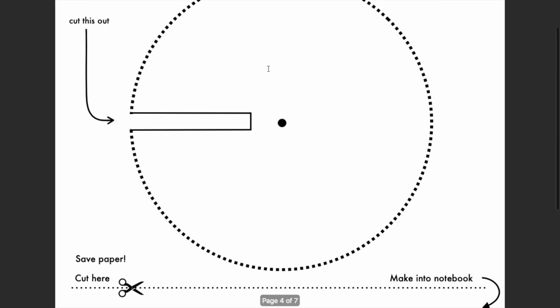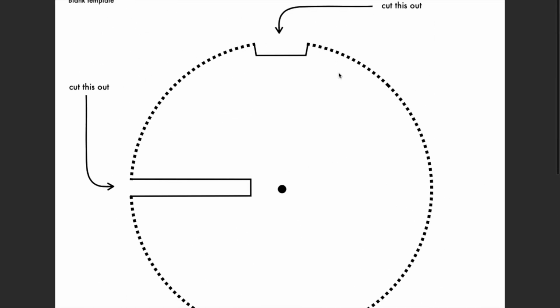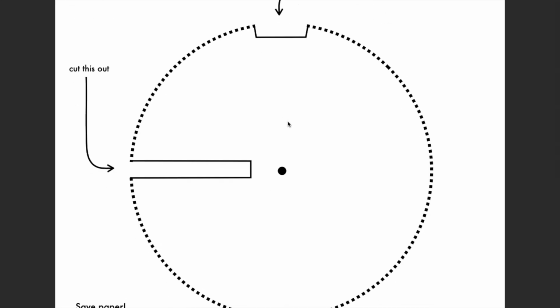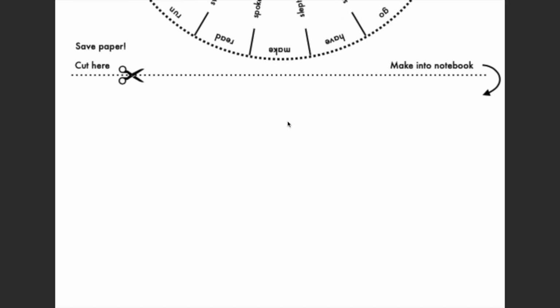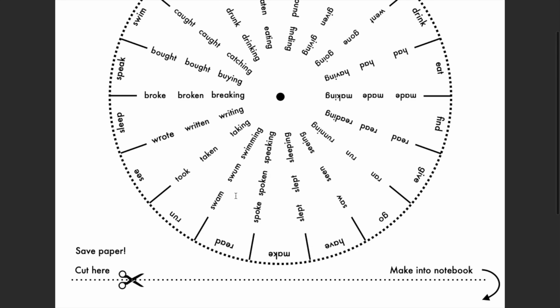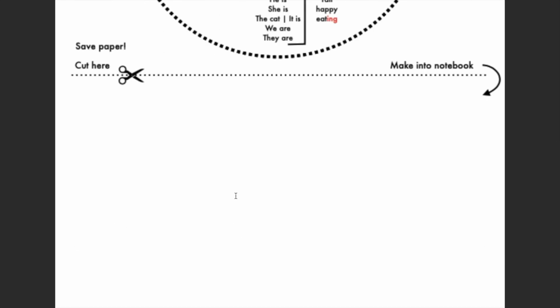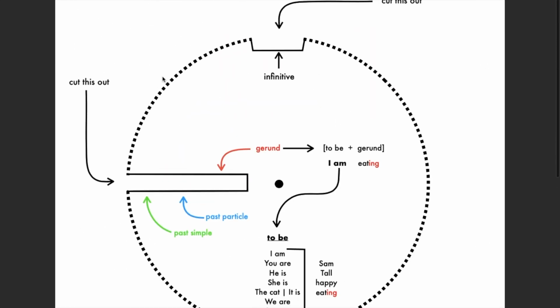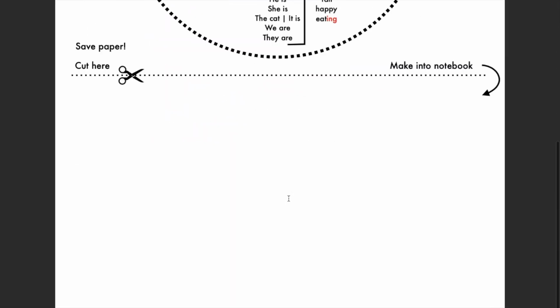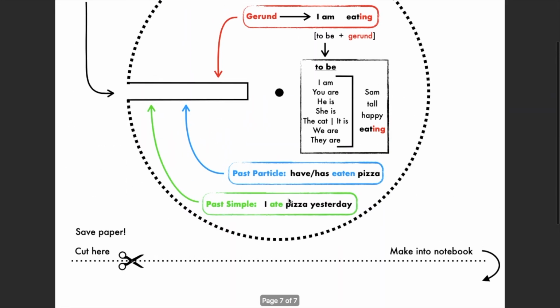And you'll also receive a blank top wheel template. Again, both these templates, you can customize the way you want. Then you're going to get a bottom wheel template with all the verbs. And also this top wheel template, which is a kind of simple explanation guide for the student. And the more complex template would be this one.